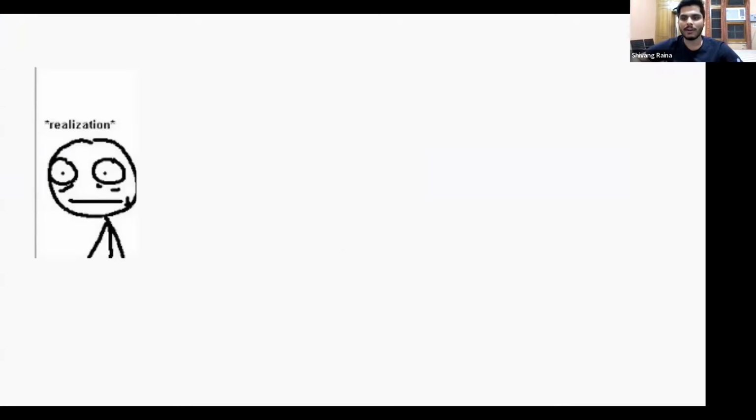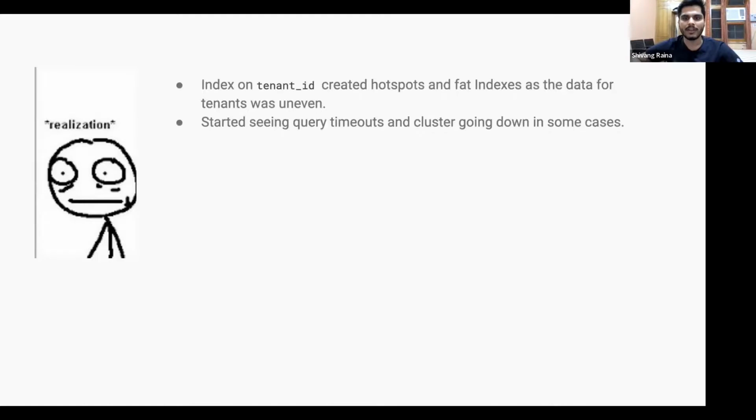Then later on, we realized that the index on tenant ID was a really bad choice for us, because the index on tenant ID created some hotspots and some fat indexes as the data grew.